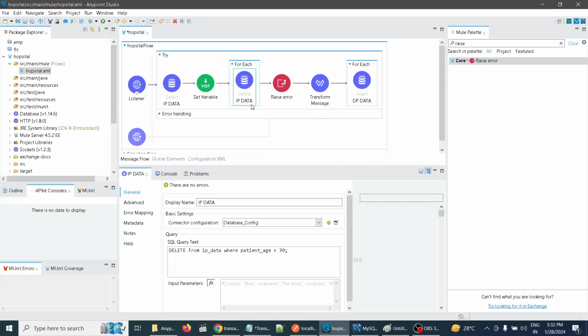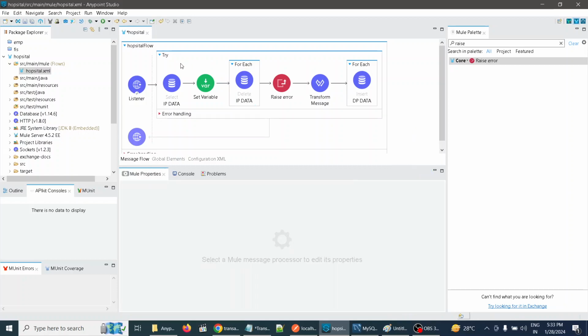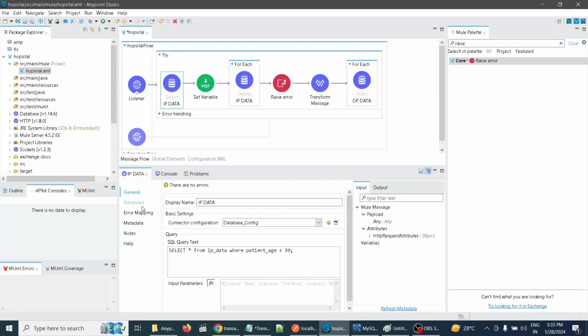Here I would like to add join if possible. Here it is. Let us add this also, if possible.